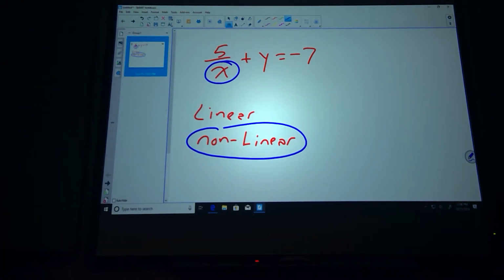Okay? Hey, does anyone know this? What can x not equal? 0. Awesome. Good. So x can't equal 0 in this case. So if it can't equal 0, that means it's definitely not going to make a straight line. So it's nonlinear. Don't stress this type of problem. I wouldn't ask you if it's a function or not. Just know that it's nonlinear. Is that okay? Anything else off of page A that you want a little more guidance on?